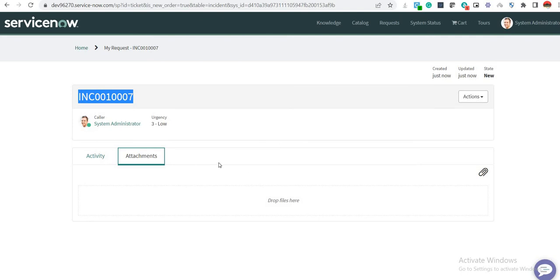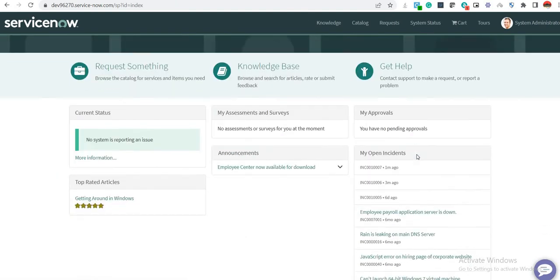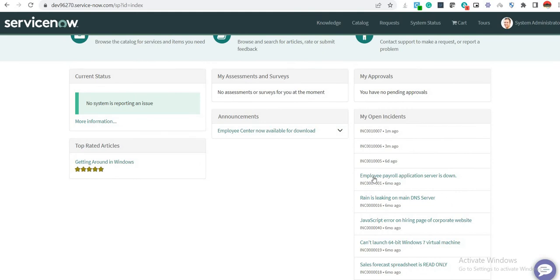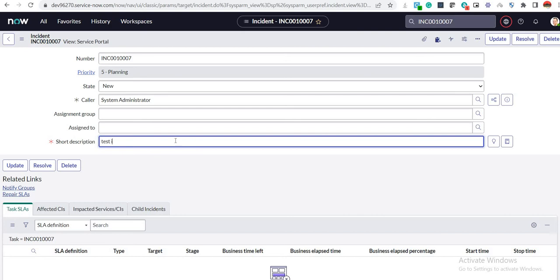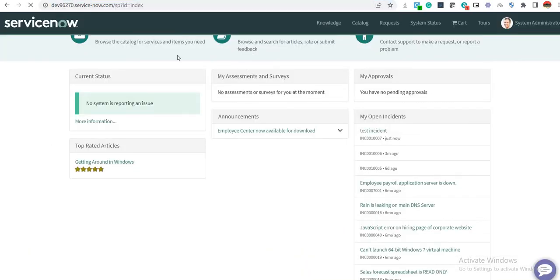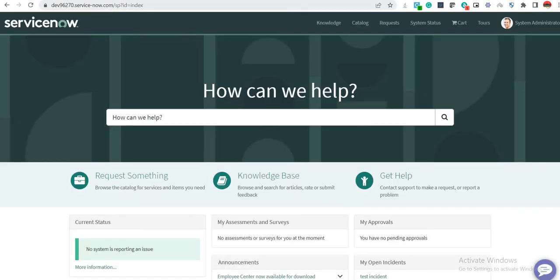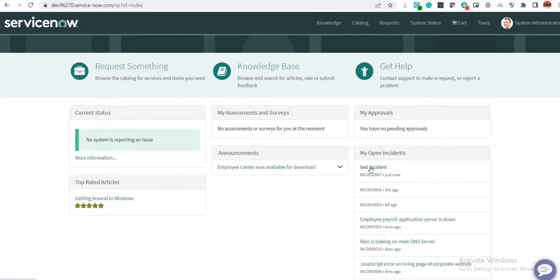And if I have to open that portal view over here, what I'm going to do is I will have to, let's say, open this, and navigate to the home page. Now I look for that incident. This is the one, right? So let's add some short description. Okay, I'm not going to assign it to anyone. I'm simply going to save it along with a short description so that I have more clarification of what I'm looking for. So test incident is the short description I gave.